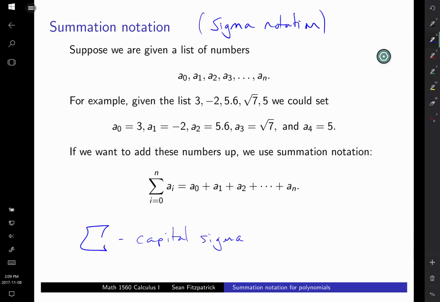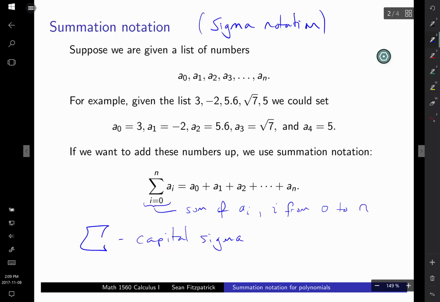So rather than saying a1 plus a2 plus a3 plus a4 plus a5 plus and so on, we can just say the sum of all the ai's with i going from 1 up to n. So if we wanted to add 10 numbers, we'd say we want to sum the first 10 numbers. So we're going to sum ai for i going from 1 to 10. The way we would read this is the sum of a sub i with i from, not one in this case, zero, from zero to n.